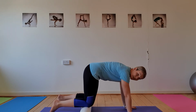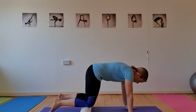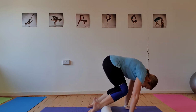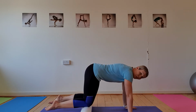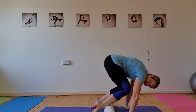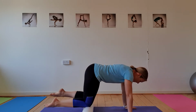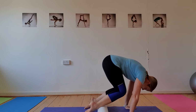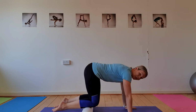So I may not demonstrate this very well, but hopefully you'll feel where the effort should be when you do it. On your exhale, roll the roller in towards you and pull your knees up into your chest, and then take it away. We're only going to do 2 more. Again, round and try and pull your knees in, lifting up, and then take the roller back to where you started. And then last one, press into the hands, lift the knees right up in towards you, and then take the legs all the way back.